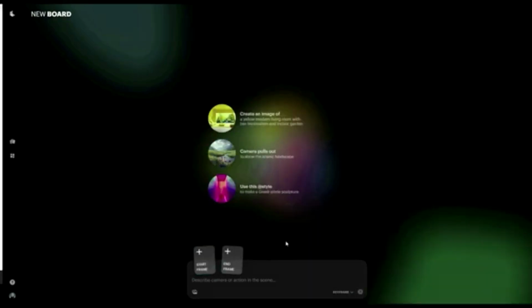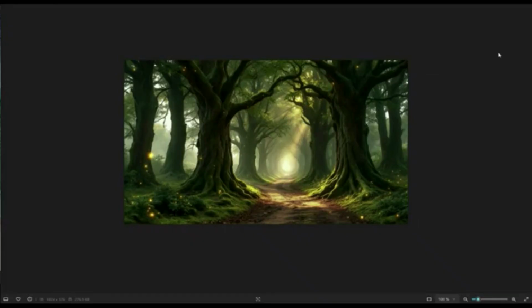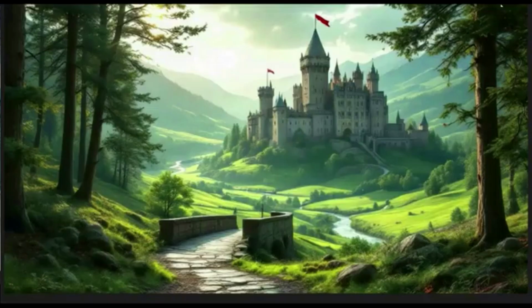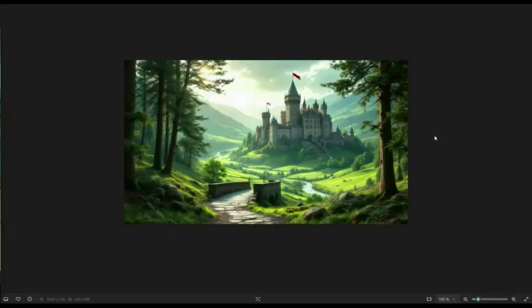Let's move on. In the image to video tool, I used two images as the start and end frame. Then I extended the video by animating the second image. And I took the first image of a forest with the sunlight coming through, and this castle image as a second image. It should create a feeling of someone going through the forest path towards this castle. Let's see how it worked.